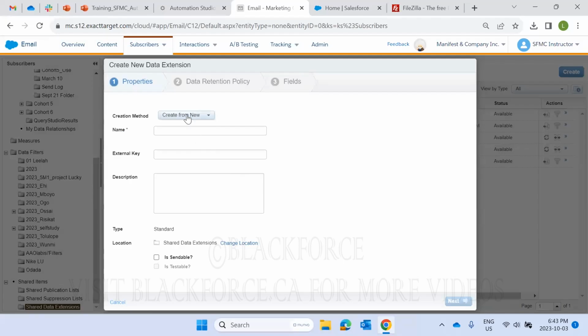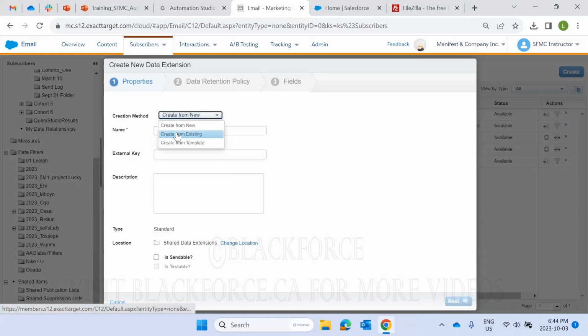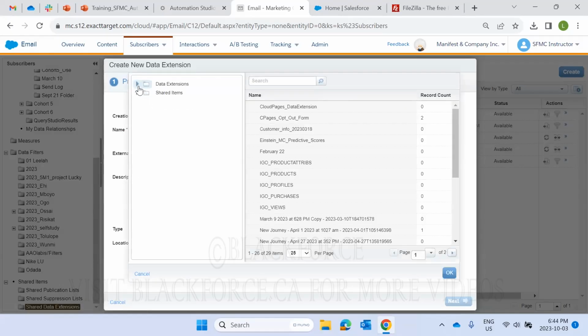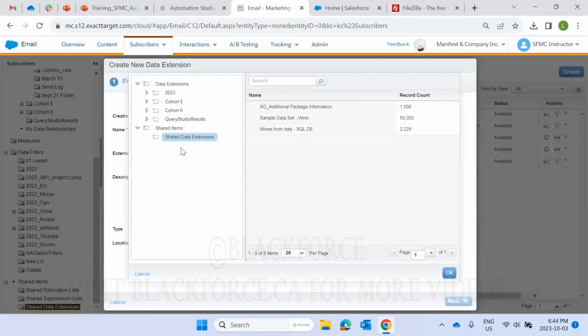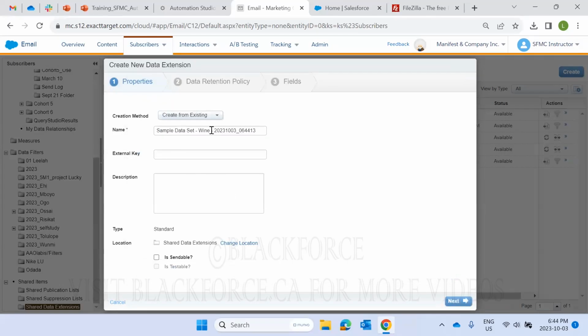I'll say okay. And then here in the creation method, you guys have seen me do this more than once. I'll select create from existing. And then I'll go select the existing data extension that I want to use. So it's that one. And let's give it a new name.